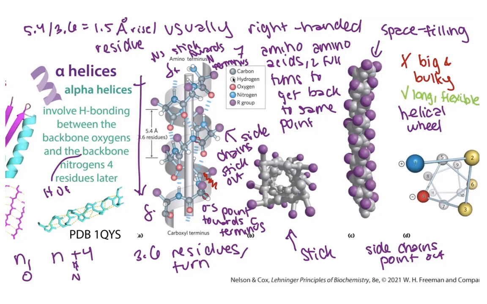But one thing that you don't want is things that are charged next to one another. So you don't want neighboring same charge, because that's going to cause repulsion. And we don't want big and bulky, and we also don't want really, really tiny. So we don't want glycine, and we don't want proline. Remember, proline can't form those hydrogen bonds. Glycine, it's too small, it's too flexible, it's going to destabilize things. So we don't want either of those in an alpha helix.